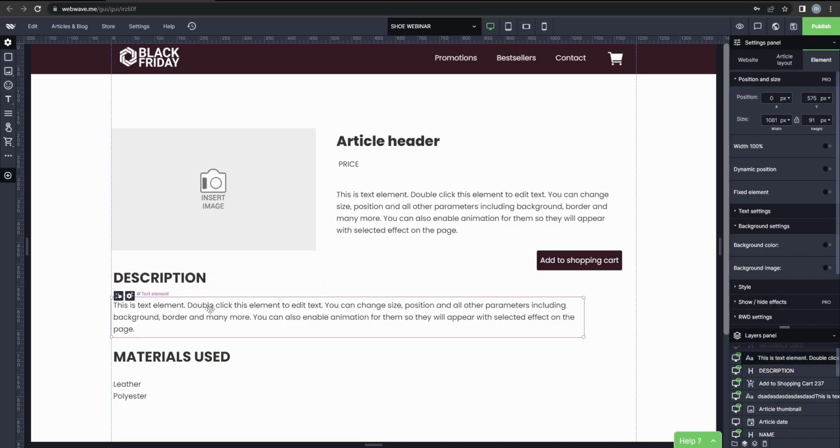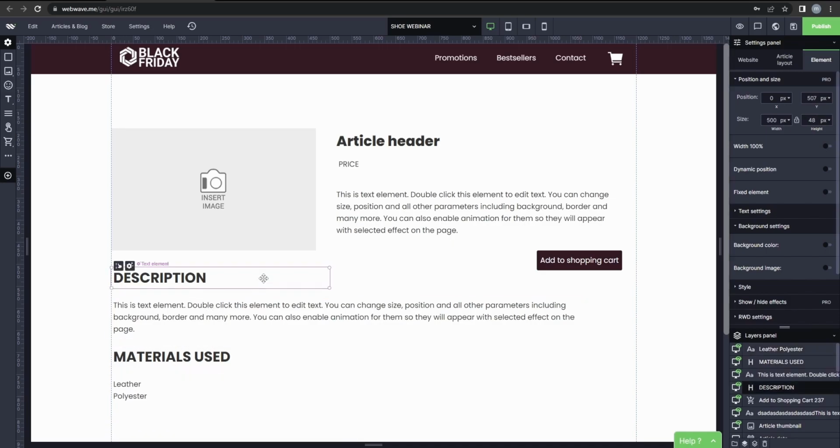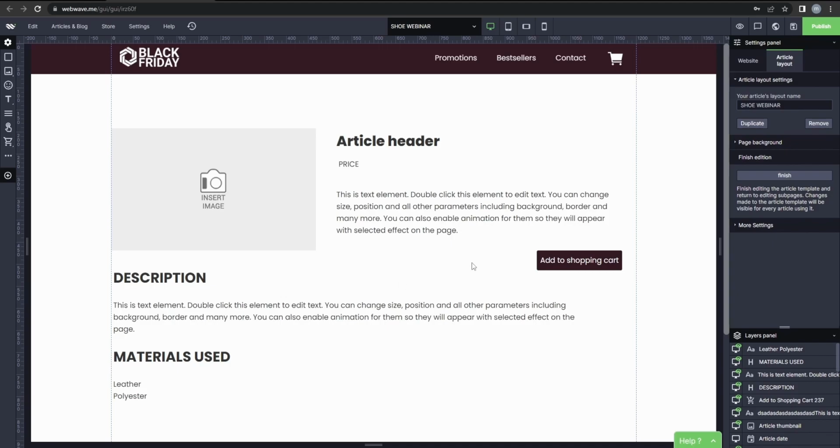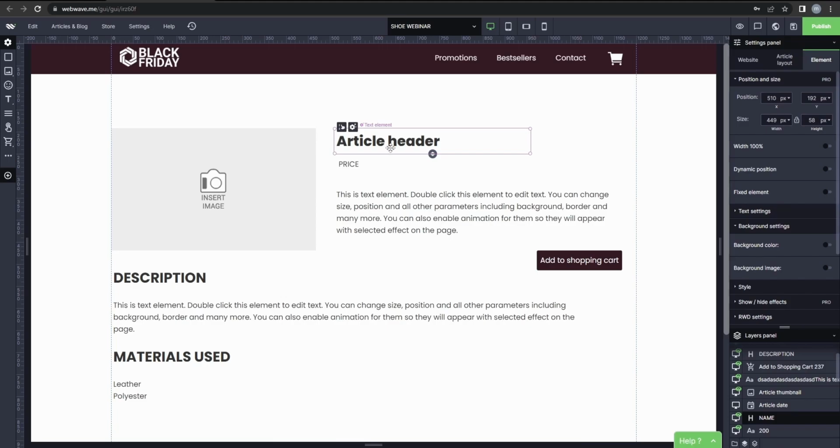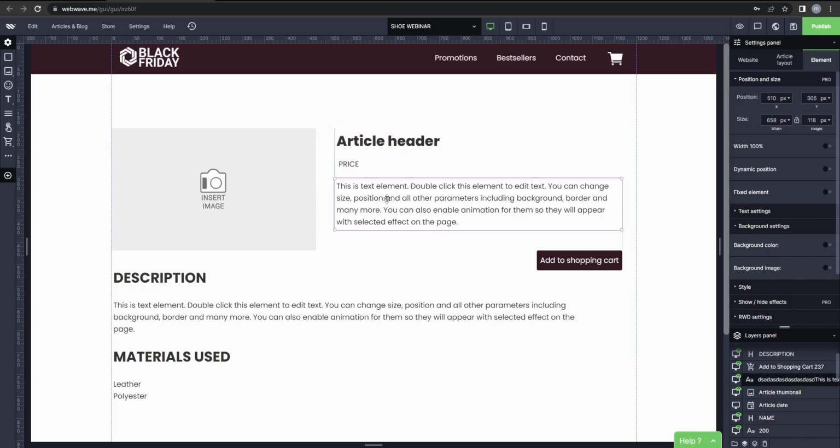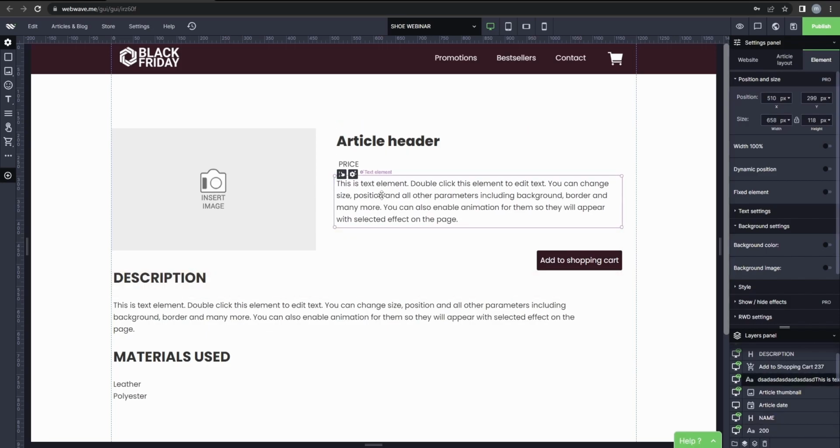All we need to do is add a link so that our elements repel each other instead of overlapping. We need to link the elements in the template hierarchically from top to bottom. So one by one we link the header to the price to the description, and the description to our button. Then we can also group some elements together and then we can make them push each other off when needed. I'll just position them nicely and okay. Now after you click on our header, you can link it to the description by clicking edit relation button and then this one, add relation. And this should add a link between them.